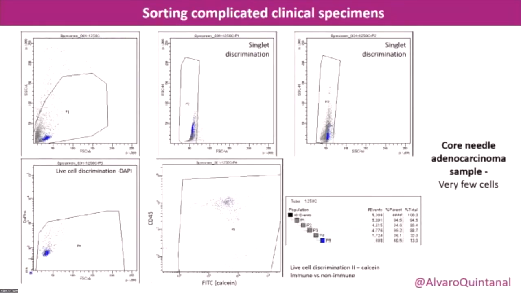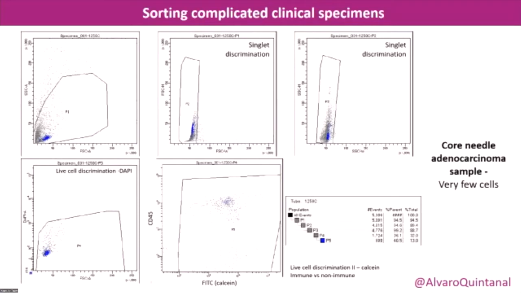And you can see here another adenocarcinoma sample. This is how most of our samples look like. If you start with a very small biopsy, you don't get many cells to work with. These are the cells that we run to kind of set up the gates. Completely not optimal for sure, and for sure, no controls at all, which is something that the flow cytometric people were shouting me about, but we don't really have cells to waste in that case.